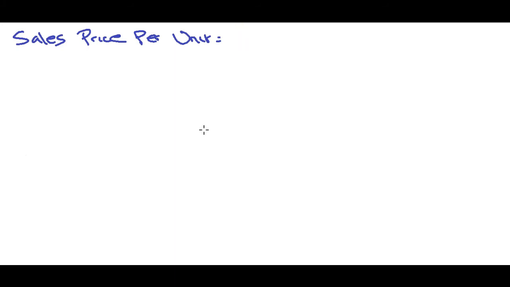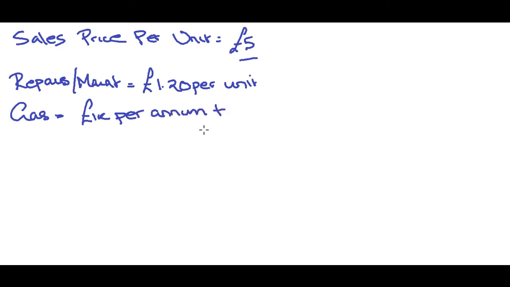So in this case, sales price per unit is now £5.00. And here we're not told what specifically fixed costs or what's variable costs. So let's just say that we have repairs and maintenance, which is £1.20 per unit. We have gas, that is £1k per annum. And we also have to pay 10p per unit here. And then we have water, which is £6k per annum or per year. And we also have to pay 20p per unit here.